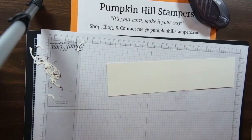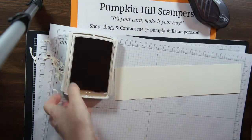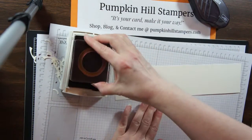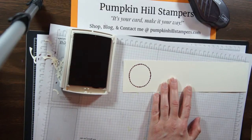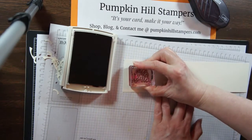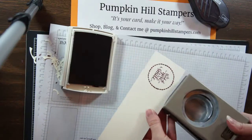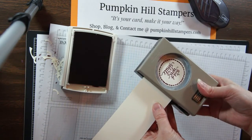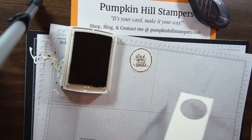So I have a piece of Very Vanilla. I have my Fresh Fig ink. Okay, so first I'm going to stamp the circle, which is part of the set. Then I'm going to stamp the words inside the circle. And then I'm going to punch it out with my 2-inch punch. So I always use it upside down so I can see what I'm doing. Center it in there, and voila, there we go.